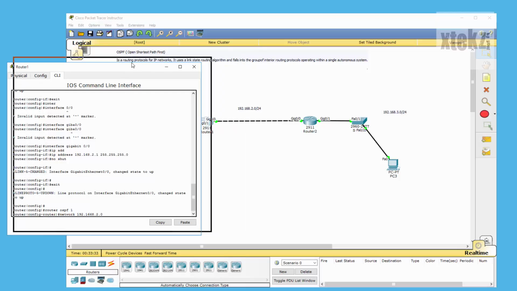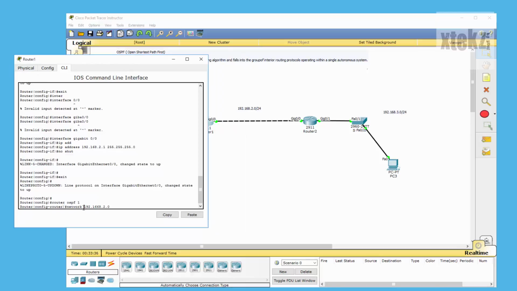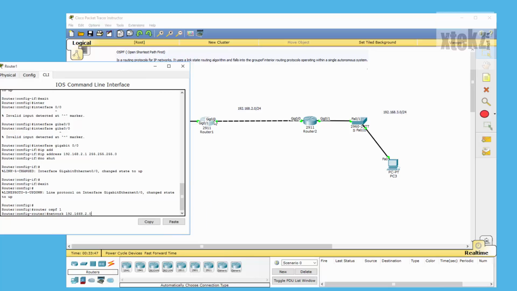So what does this mean? This part of the command identifies what network to advertise. Advertise means where the packet should go out. Then instead of putting the common subnet mask here like 255.0, we're going to change it to wildcard mask, or wildcard bits. To do wildcard bits, just invert everything. 255 becomes 0, and the 0 becomes 255.